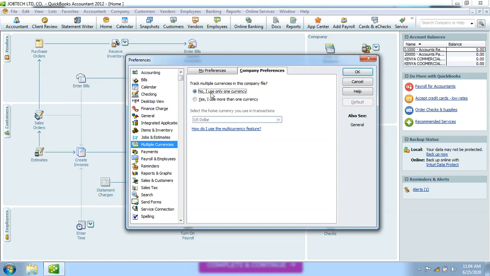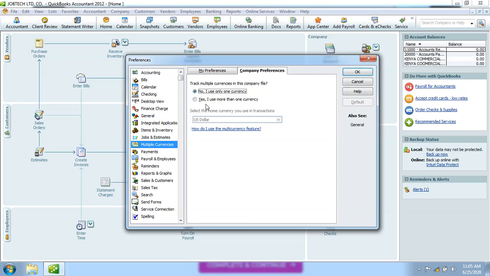We have no, I use only one currency, and currently the system is using US dollars. If this is not the kind of currency used in your country, then you cannot do business using US dollars. For instance, here in Kenya, we don't use US dollars. So I want to make sure that my system operates using Kenyan shillings.